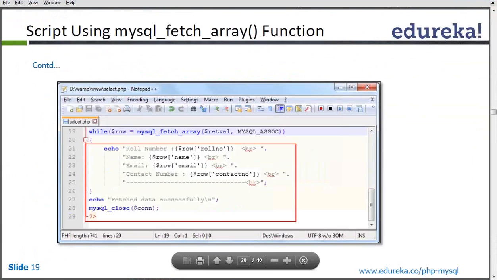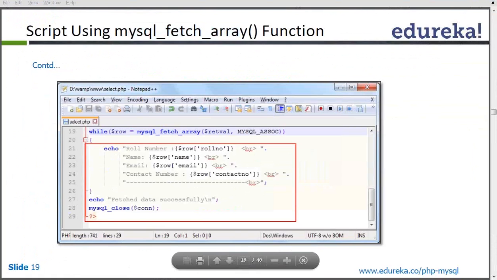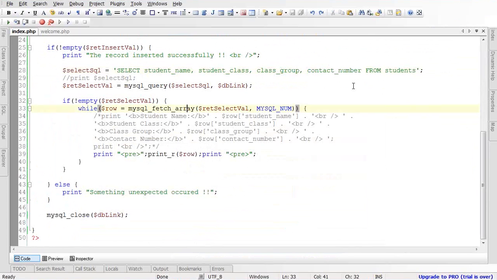So till now we were using mysql_fetch_array, and the second argument we were passing was MYSQL_ASSOC. Instead of doing this, we can do one more thing. Instead of using mysql_fetch_array, we will be using mysql_fetch_assoc.